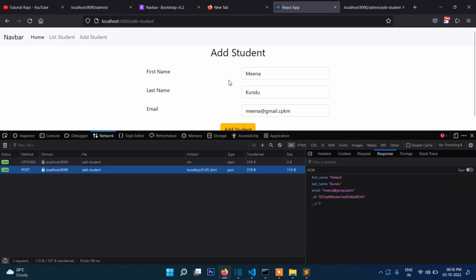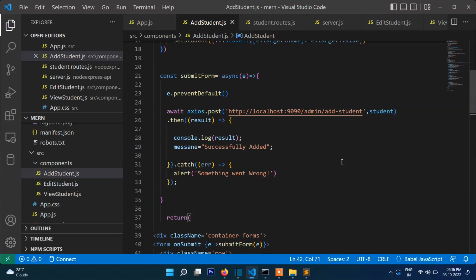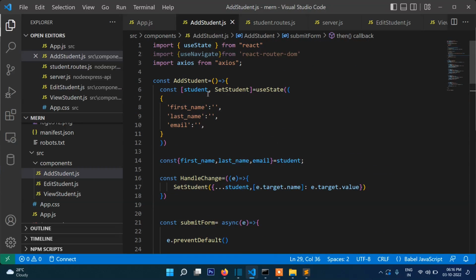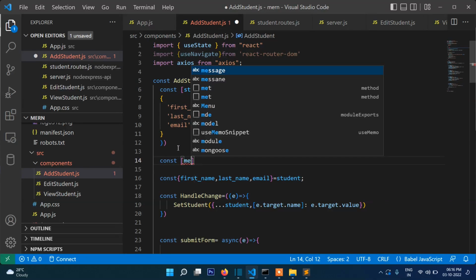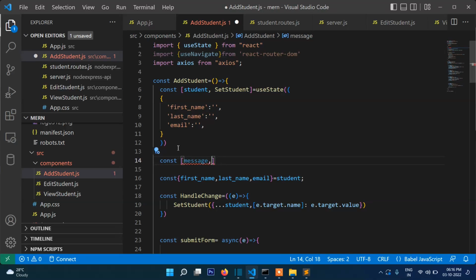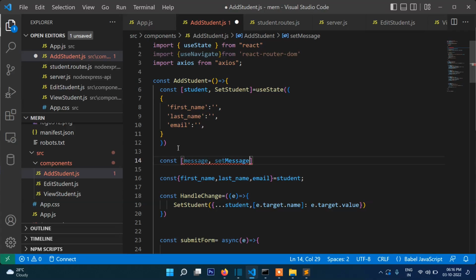If you want to show some message after adding, in that case you can write here. So we will write here "successfully added", but before that you need to create one const message, set message, using useState.